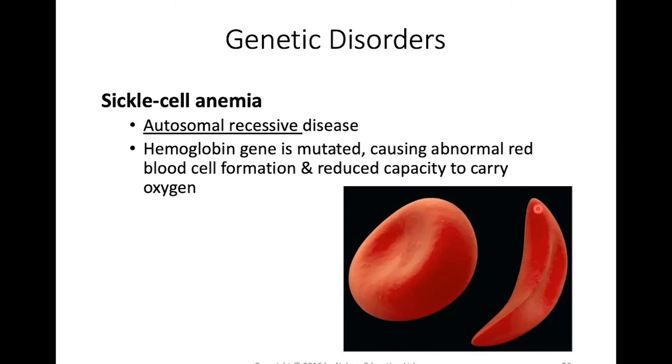Now, sickle cell anemia is caused by an autosomal recessive mutation where the gene that forms hemoglobin has been mutated, and this causes abnormal red blood cell formation. And so ultimately here, their red blood cells form what's known as a sickle shape. And so as a result, there's not only reduced capacity to carry oxygen, but because of this sickle shape, they tend to have very poor circulation as well. Now, it being an autosomal recessive, meaning that the gene is located outside of that 23rd sex chromosome and is recessive in nature, and so you need two copies in order for it to be expressed.